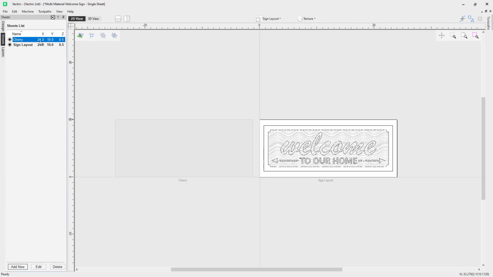And you'll also notice that the X, Y and Z of our material space here has been copied along here as well, because that is currently the material size that I'm using. And you can actually edit this with the edit button down here as well, but we'll go into that in just a moment. Now what I need to do is effectively keep this sign layout sheet as my master sheet. This is the one I'll be returning to, and it's a safe copy of all my vectors. Now what I want to do is click and drag over these vectors so I can select them, and I want to make a copy of these on my cherry sheet because I'll be needing all the vectors to help with my toolpath allocation a little bit later on.